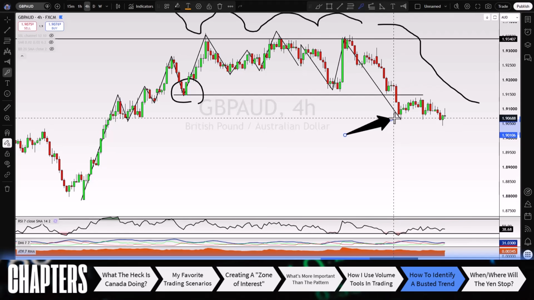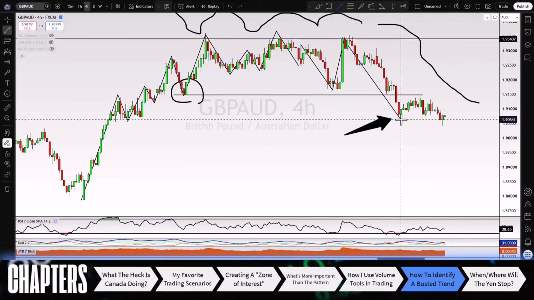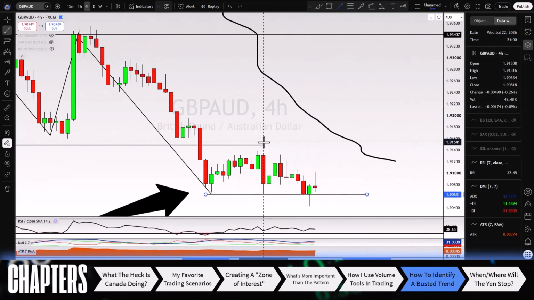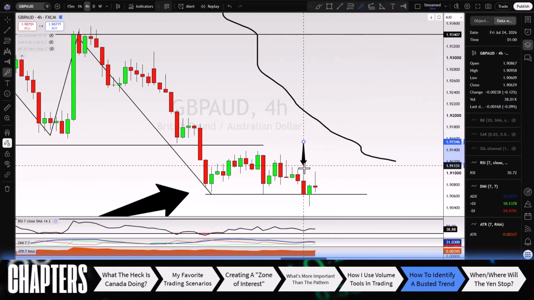Now, with that being said, it doesn't mean that we have a confirmed bearish trend. What we need to have a confirmed bearish trend is one more violation, and that violation has happened right here. Now, I know it doesn't seem like much, but if we dig into the details and look at the low of this candle right here, we can see our low is 190.63. And if we look at the lowest close of this candle, I should say, we're going to see that lowest close is 190.62. So I operate on black and white rules. There's no gray area. That's the way I stay objective in the market.